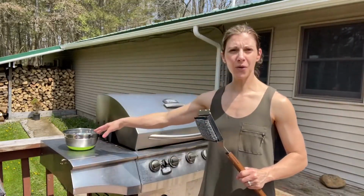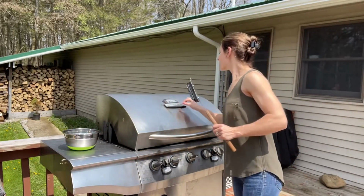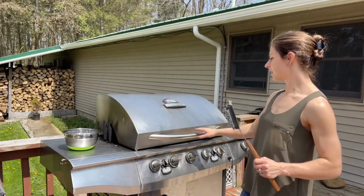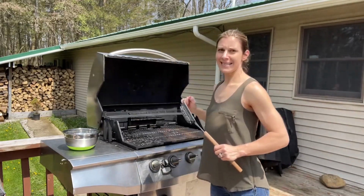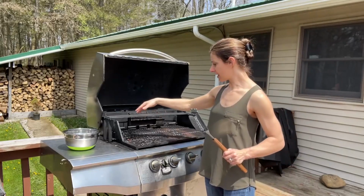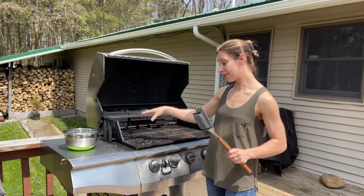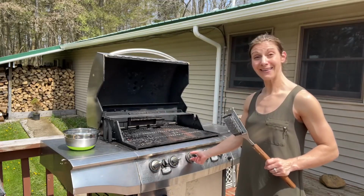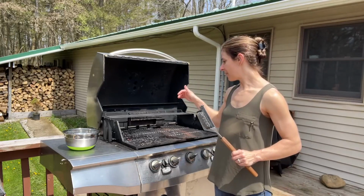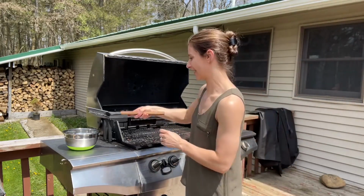I just got some ice cold water here. My grill is up, what does that say? We're at about 400 right now, okay? All right, guys, if you can see, take a look over here. Most grills are a little uneven, so we tend to cook everything on this side. Turn this down a smidge, it's hot, and it's hot out here today. We just had barbecue chicken, one of the best things to eat, but worst to cook on a grill.